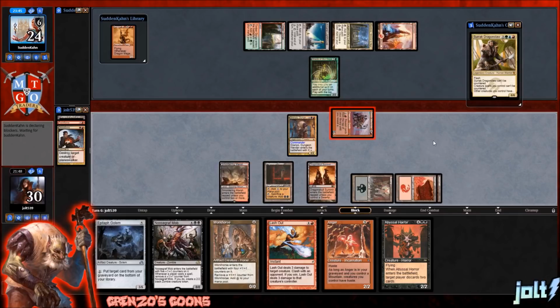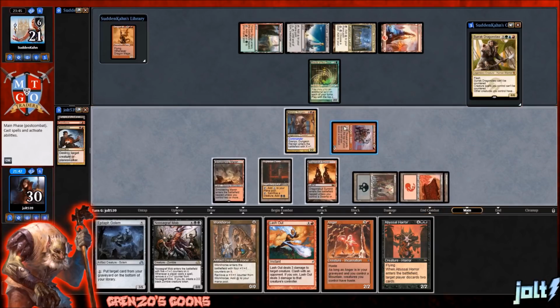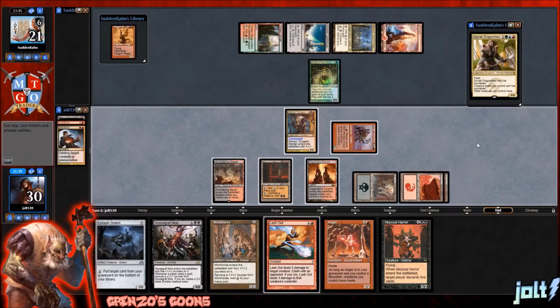Now, let's see if they can get a little bit of land going. I'm okay with that. All right, swing in for 3, put them down to 21. And then anything else, it's going to be 1, 2, 3 that we can go for. Yeah, we'll go for that Blind Fire on our opponent next turn.